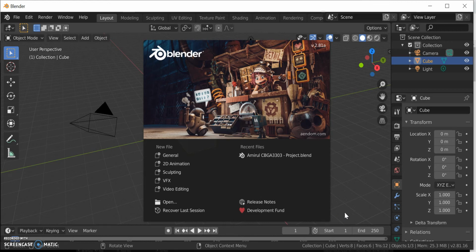Alright, so for this tutorial, I'm going to show you how to create a very basic snowman. We're in object mode first.